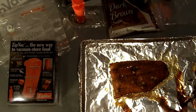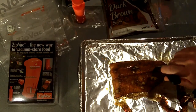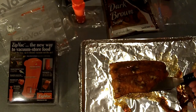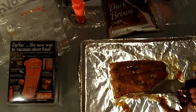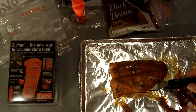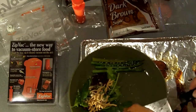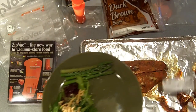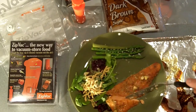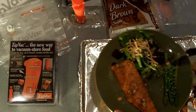Well, my salmon was in the oven for about 8 minutes, and it looks like it's cooked perfectly. So what I'm going to do is I'm going to try and leave the skin and just take half of the fillet and put it on the plate. Now I lost part of it. I'll try and salvage here. But it really is cooked well. See, it's not overcooked. Has a delicious smell to it.